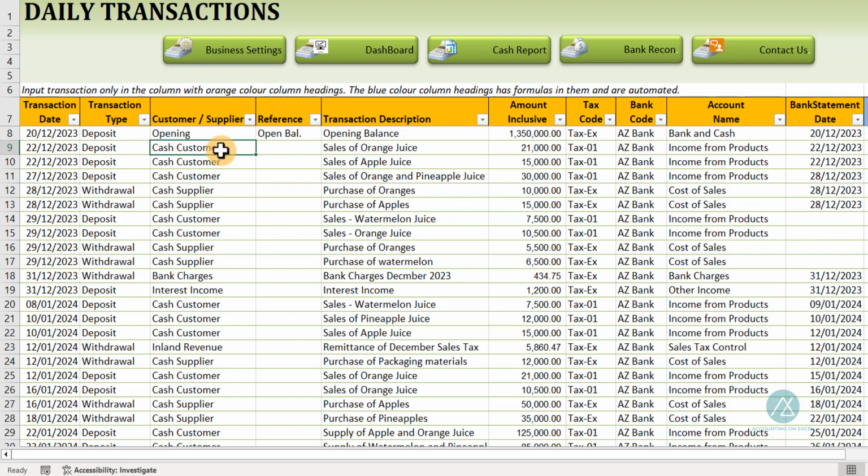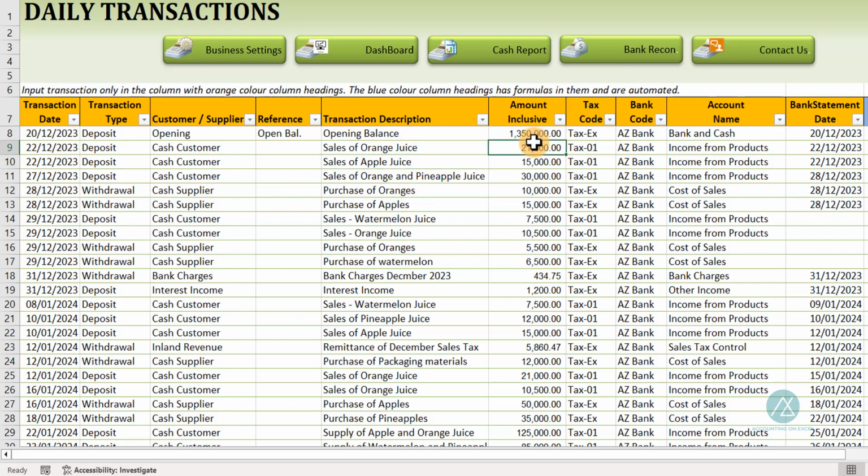Then your customer details. Then you have your reference, maybe you have a reference in the book or your receipts, whatever can help you trace this transaction. You can just input that reference. Might be an invoice number, right? Something that can help you trace the transaction, especially now that you need to compare your cash book and your bank statement. Maybe there are things that are similar in your cash book and your bank statement. You can use that as reference so that it can be easy for you to trace the transaction on your bank statement. So you have the transaction description in this column.